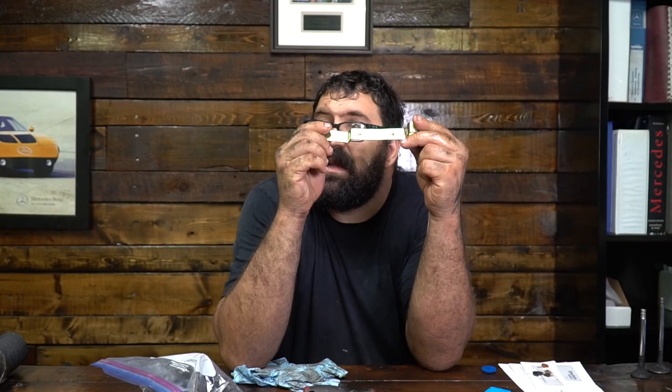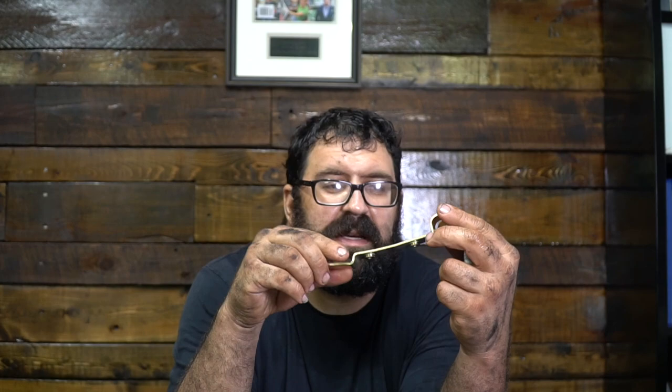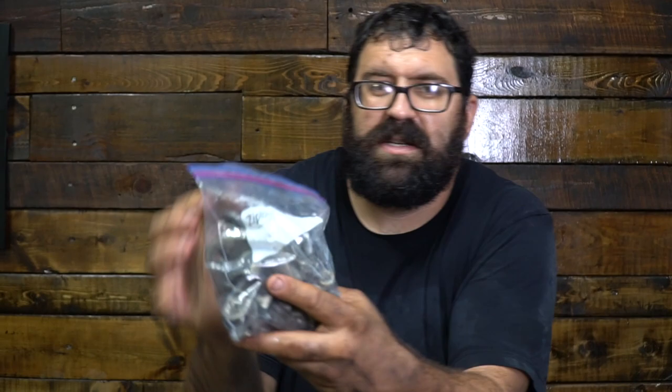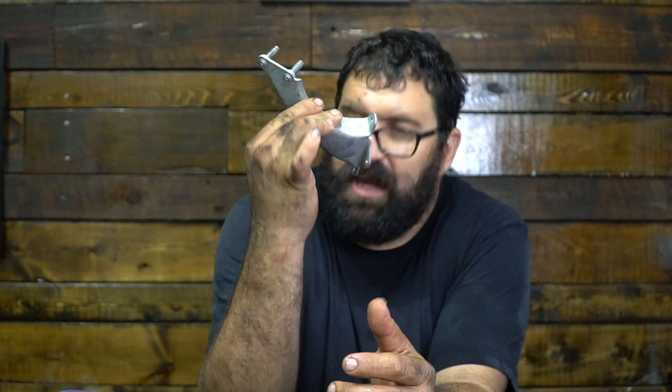What we have is a yellow zinc plated bracket. This is actually the fuel injection line holder from a 280SL or similar. This is a throttle-in bracket, and as you can see, it's like a silvery color. And then this is some old hardware, actually off of the 220S that we're doing a bunch of work on — this is pre-plated.